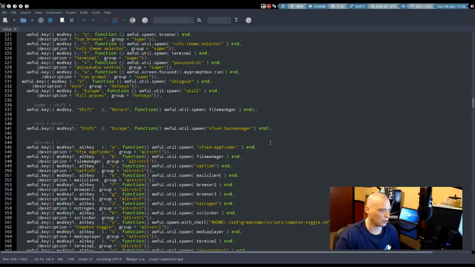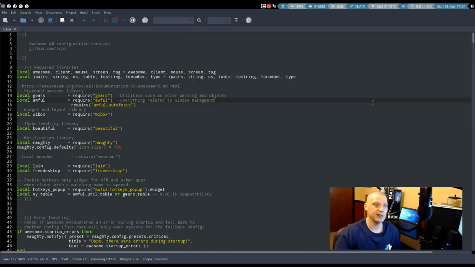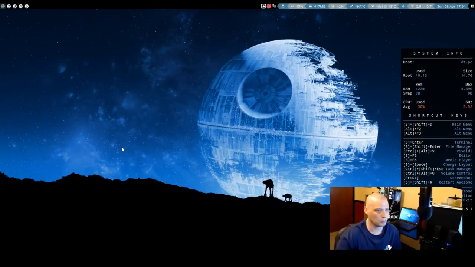Anyway, this is really cool. You guys that are interested in getting into Awesome Window Manager and want an easy way to get into it, well, you have to install Arco Linux, which the install for Arco Linux isn't like the most user-friendly install. But it's not bad. It's time consuming because most of the programs you're installing are from the AUR, so you're compiling stuff from source. I want to say the last time I did an Arco Linux install for Awesome, because I did it on the channel, it took a little over an hour, maybe an hour and a half to run through all the scripts that you have to run in the terminal. I've got a video on how to install Arco Linux, the Awesome Window Manager edition. But you guys that are interested in it, this is really neat.